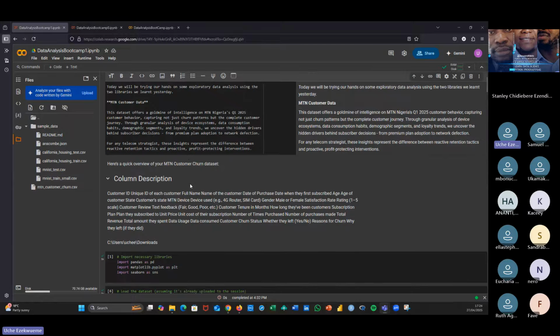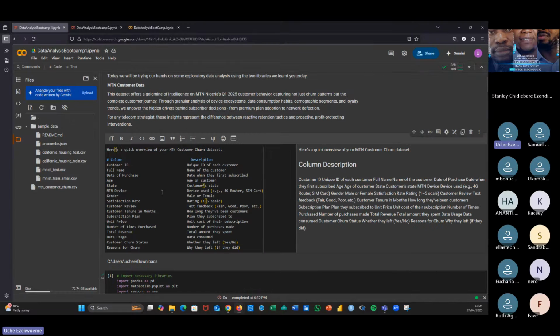So if we've gone through the data set that was provided, we understand it's made up of different columns. I think it should be 17. There are 17 columns, from customer ID, full name, date of purchase. So date of purchase will be the first day the customer subscribed.